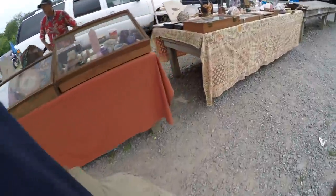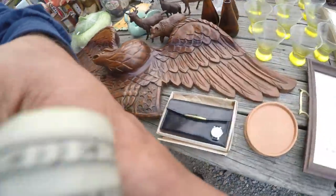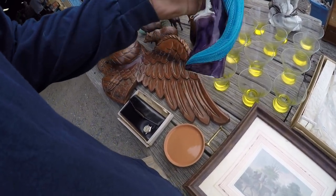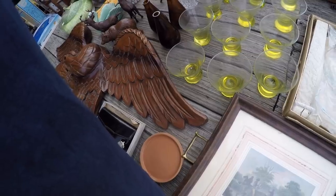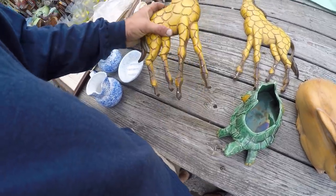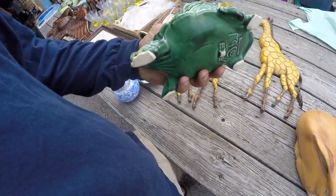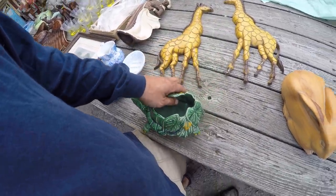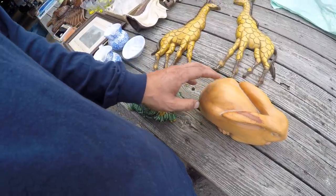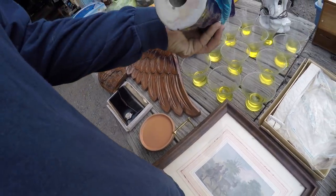A lot of people are set up underneath today. How much are the birds? $20. I have the box for it too. Are they Chinese? It looks like Chinese, I mean. But they're not all Chinese. This is a good McCoy turtle. This is the box, I think. How old do you think? 80s, 70s? 80s to 90s. Maybe 70s. It does have some yellow in the box, but.